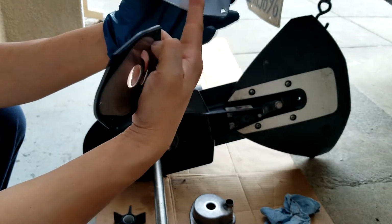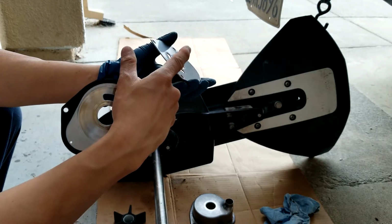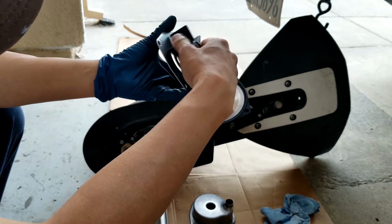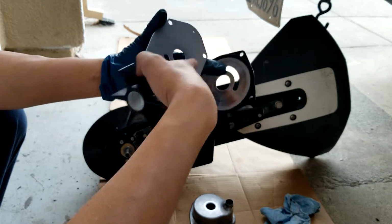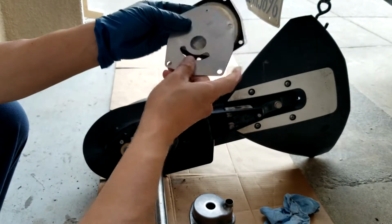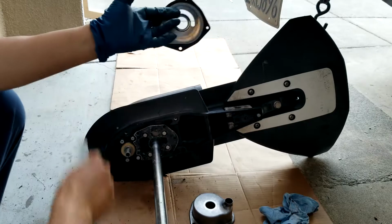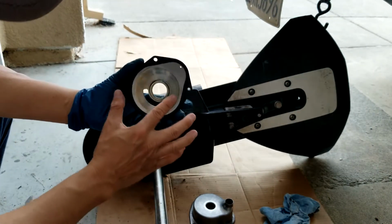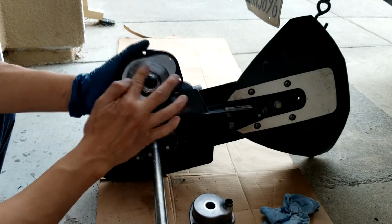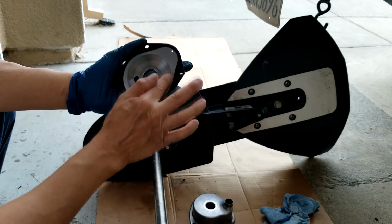But the bad thing about this new one is, usually this one is not really flat, this one is a little bit up. So if this one is up, it will prevent this from turning, scratching all the base here. But this one is flat, both sides are flat. So yeah, I think this is the original one. So the original one, I can see this one lifted up a little bit on one side, and one side is flat. So I will use this again. So I will reuse it. Things should still be okay.